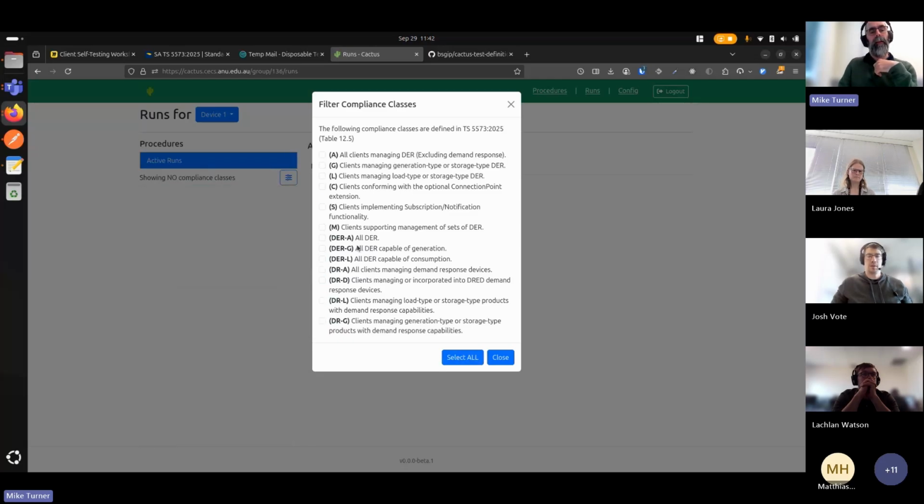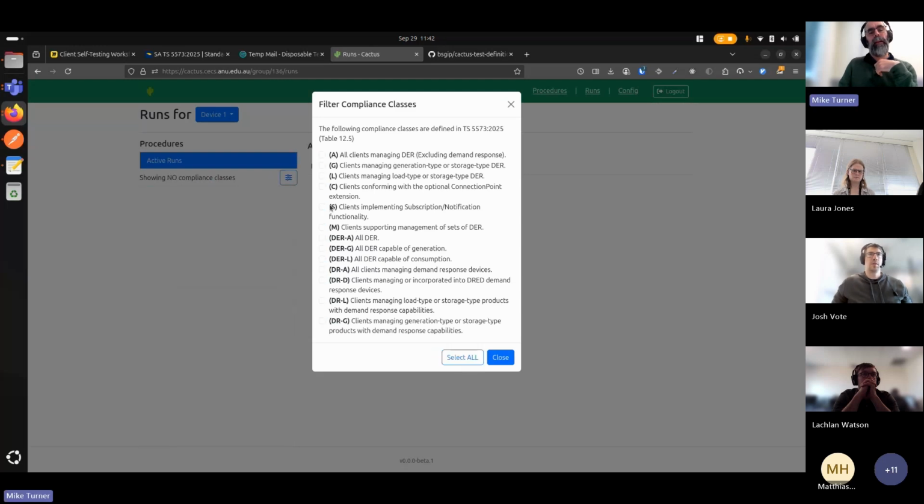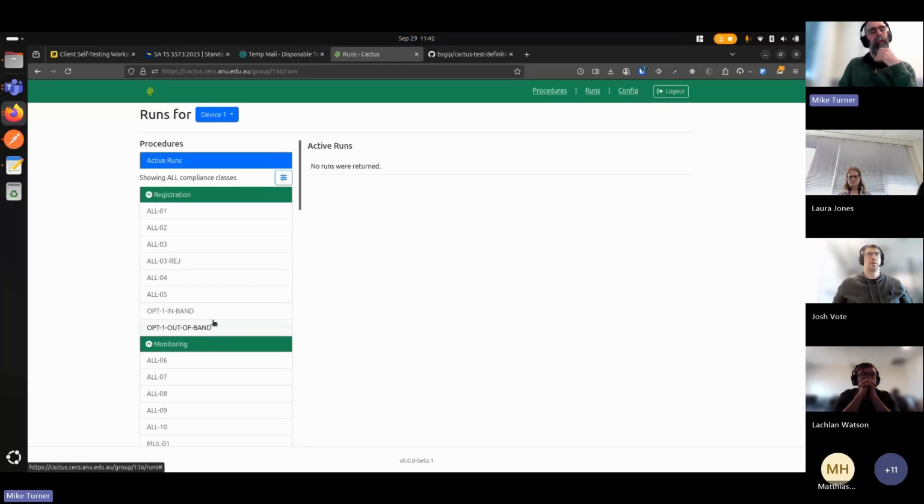I can select all, I can select none, and then just select, for example, the tests that are related to subscription and notification functionality. I'm just going to leave that on show all. So that's one way to filter these tests, to see tests just based on compliance category.